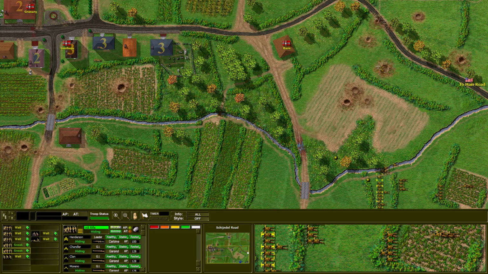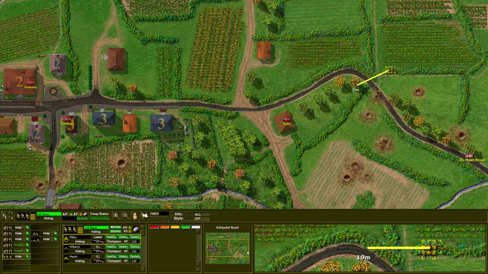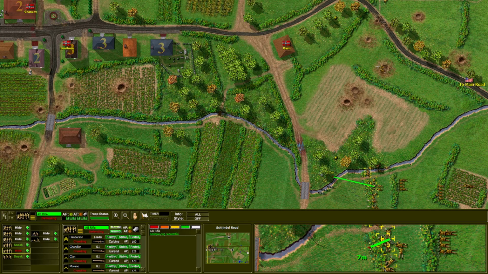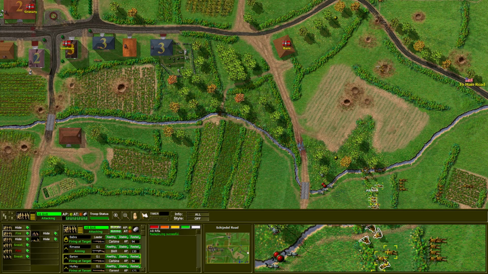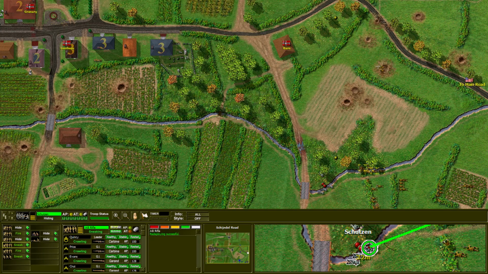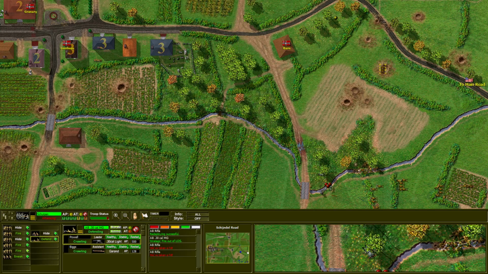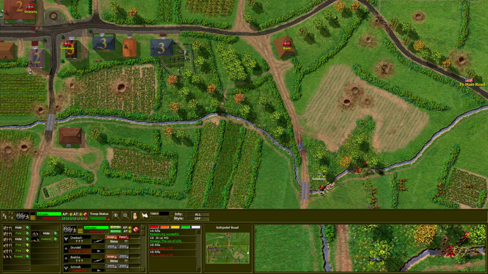And so we begin. Our recon team starts moving towards the crossroads. Our main force crosses the line of departure and immediately makes contact. Furious close quarters battle ensues, with grenades thrown and casualties on both sides.